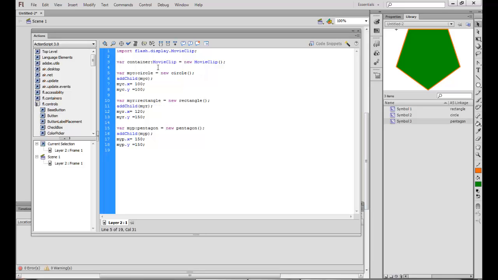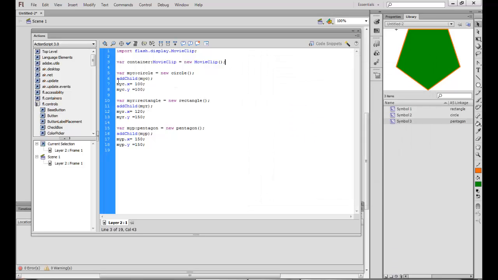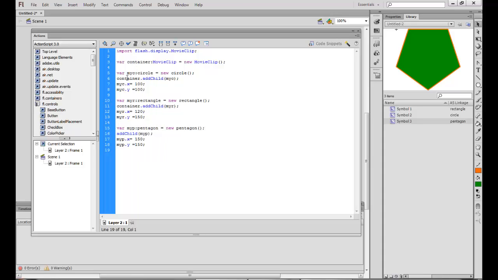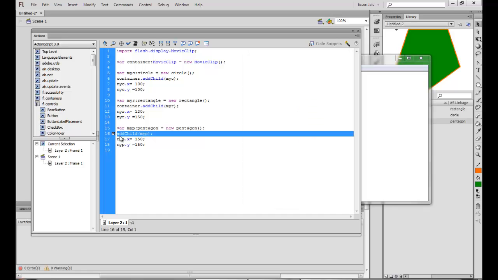So what's happening here, that when I display this, there's no change. Now suppose I say that these children are basically of my container. So I say that this movie clip of mine has these two children called myC and myR. Now when I enter, I can just see the pentagon because it was the child of the initial timeline, and these two are children of the movie clip, but the movie clip has not been added to the timeline. That is why these two are not displaying.